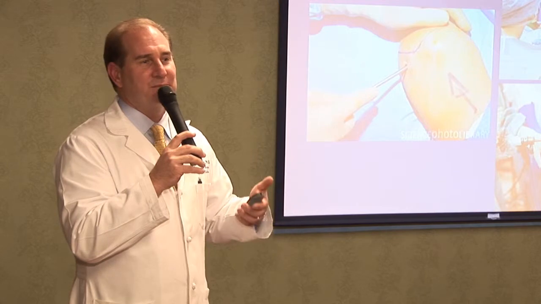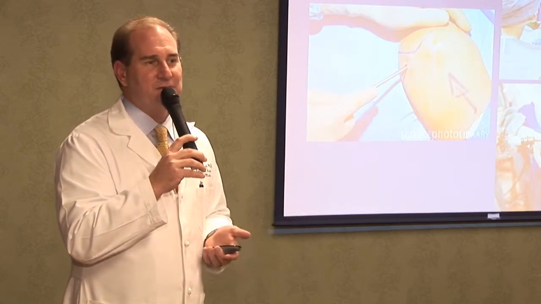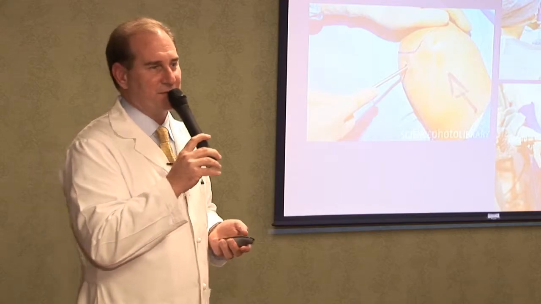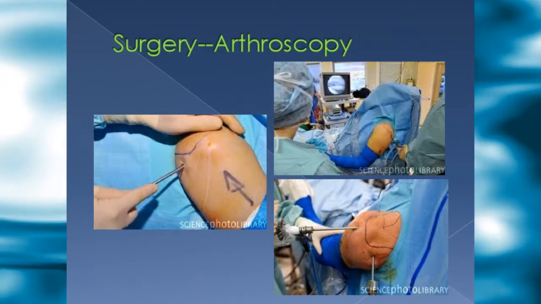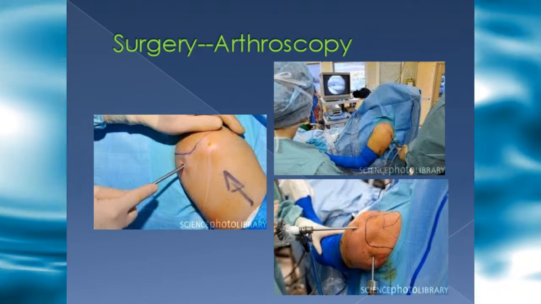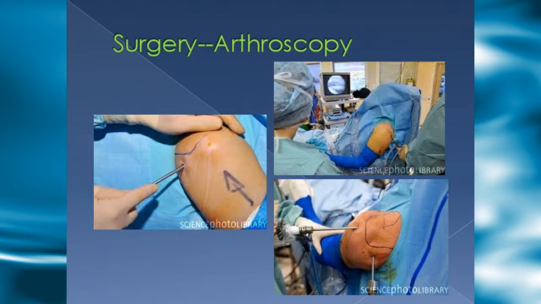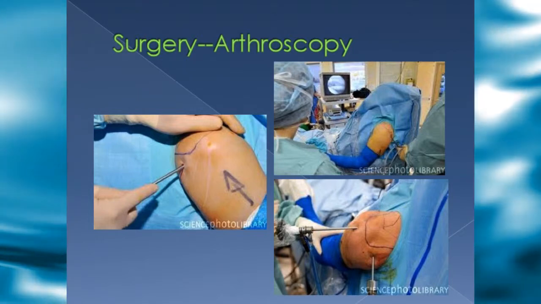And fortunately, during my career and my experience, arthroscopy has taken over and become really the mainstay of our treatment for most types of shoulder problems. So arthroscopy simply means, arthro means joint, and scopy means scope, so we put a scope into the joint. And so that's about the normal size of a typical shoulder arthroscope.